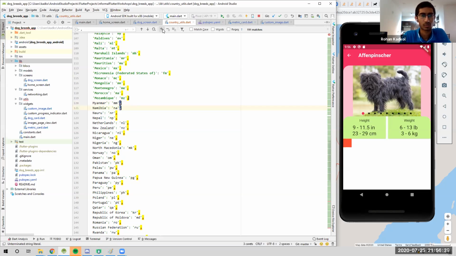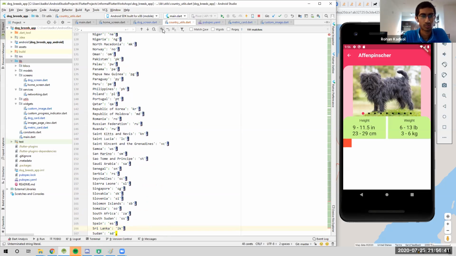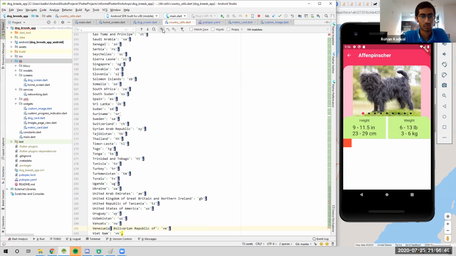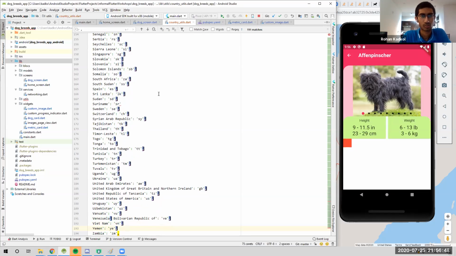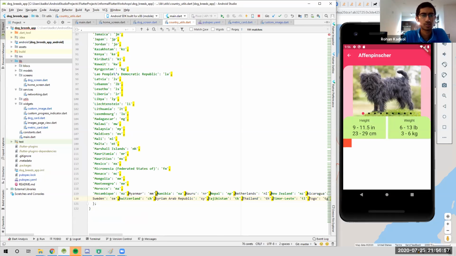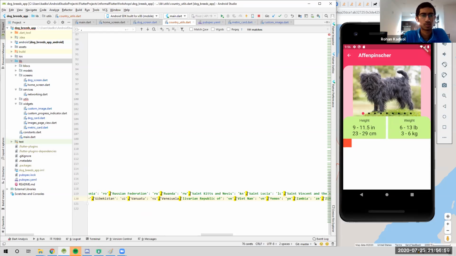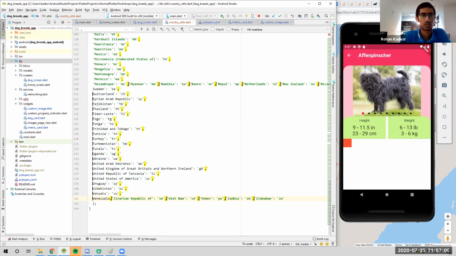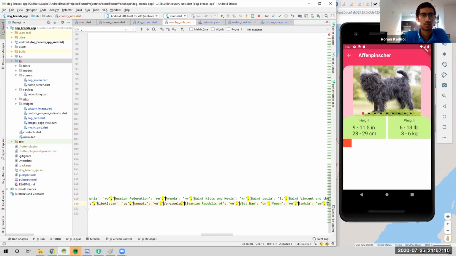Yep, Alt J. Alt J. We want to delete this. Delete. Go to previous line. Delete this. Oh no, things getting wrong.